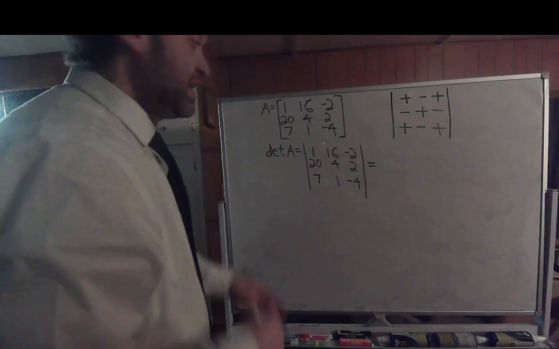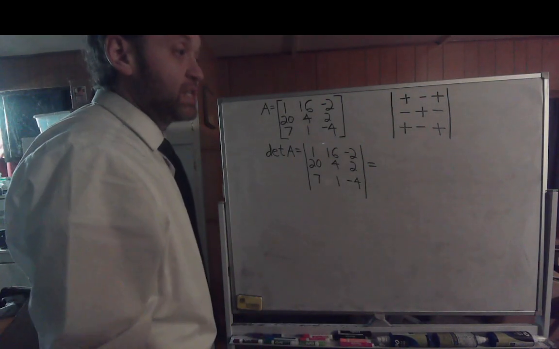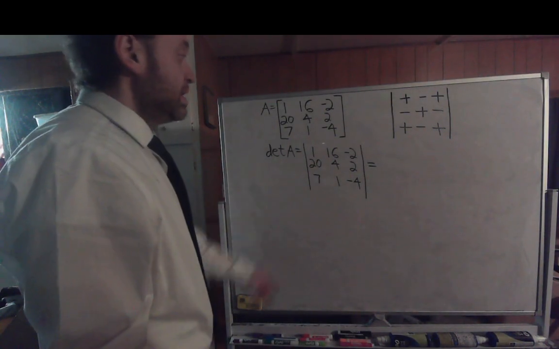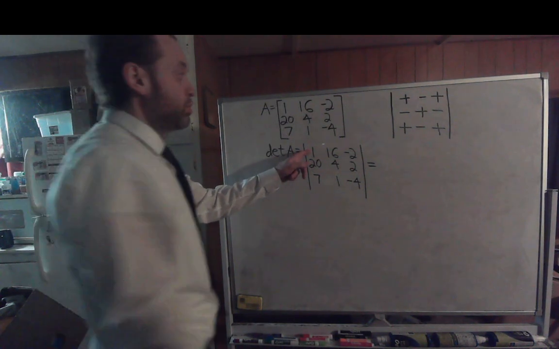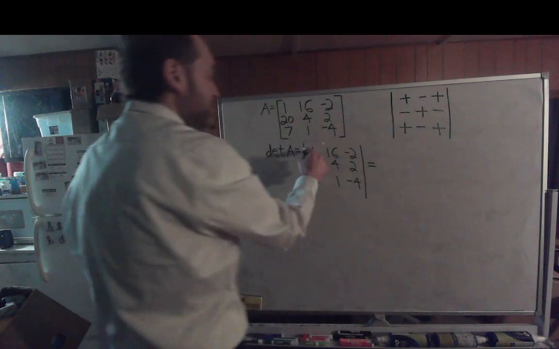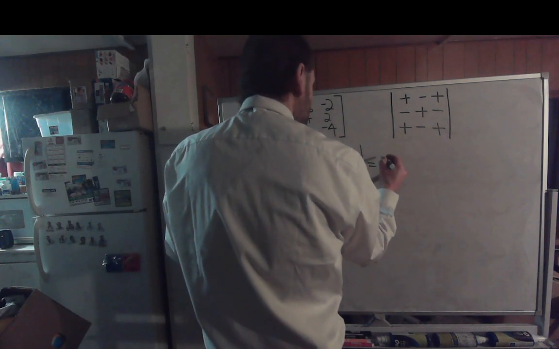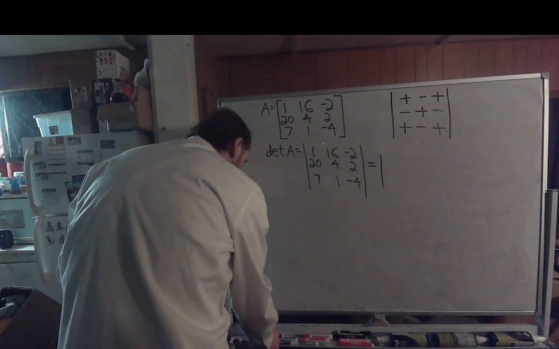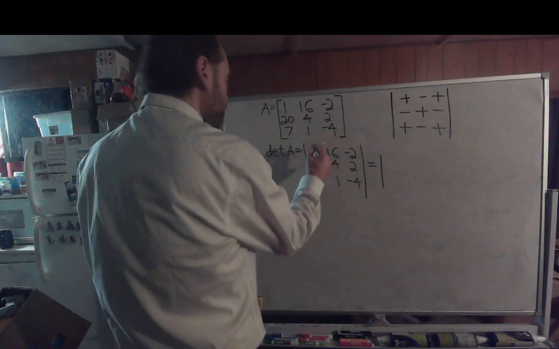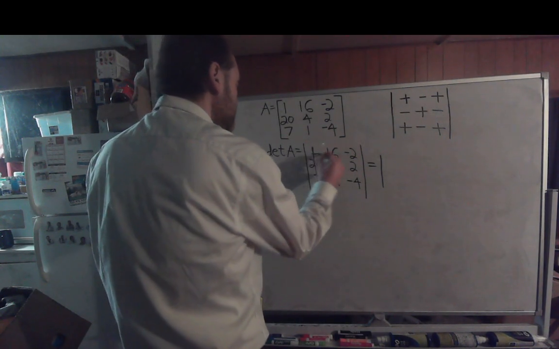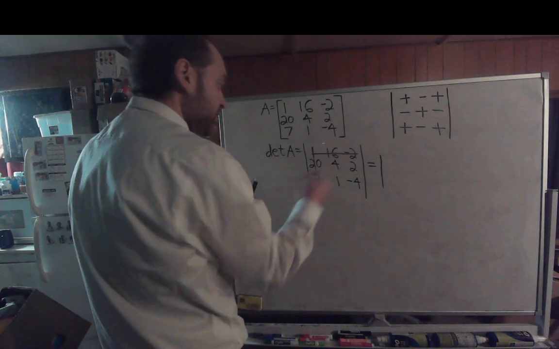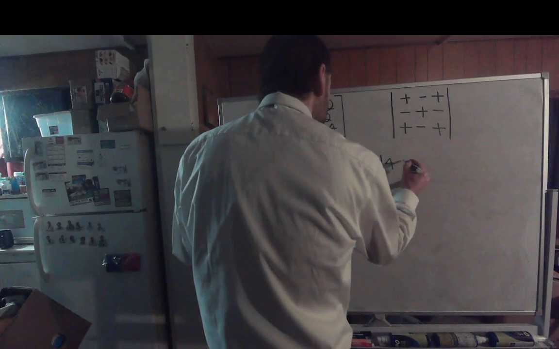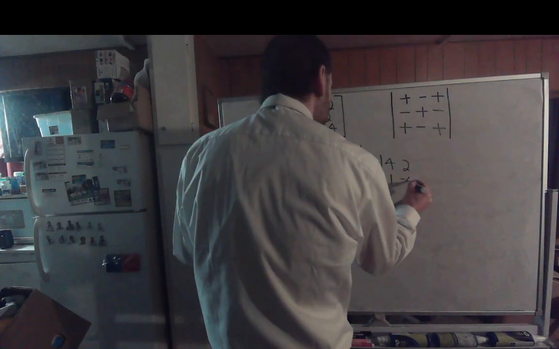Unfortunately, we don't have any zero entries, so we're going to have 3 2 by 2 determinants to deal with. I'm just going to pick everything in row 1. I'm going to start with the coefficient 1, which according to my coefficient matrix should stay positive. So that would just simply be the determinant of that 1, which 1 times anything is itself. Now strike out the row and column that that 1 lies in. 1 times the determinant of whatever's left over, which would be that 4, 2, 1, and negative 4.